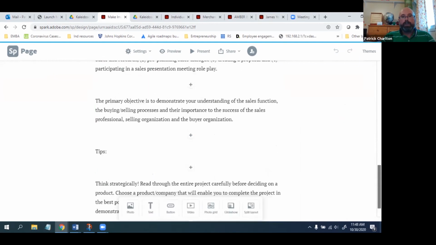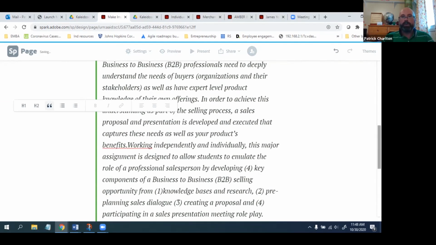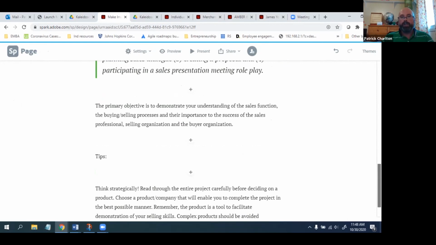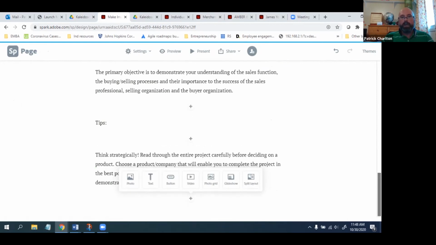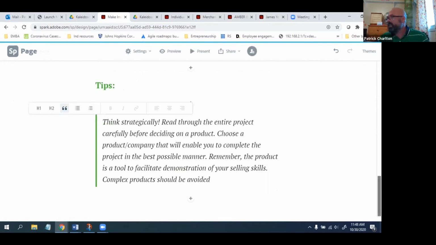As you see, I can also move things. If I say I want this whole thing to be part of a conversation or text, I could do that as well. This is not going to look like the one I sent you, by the way, because I forgot what I did in the original one. But I hope you get the idea of the different things you can do.